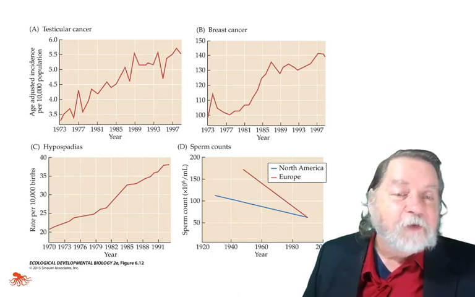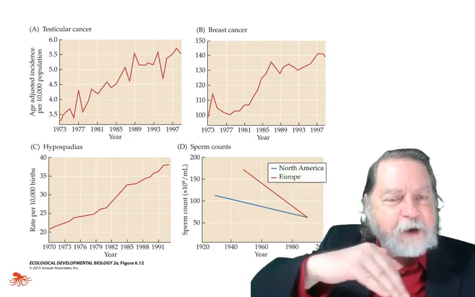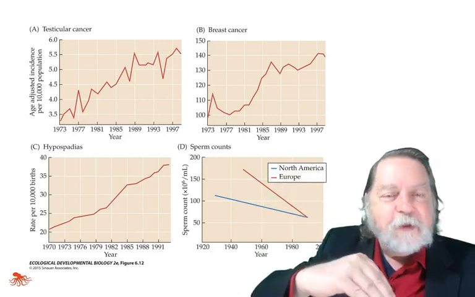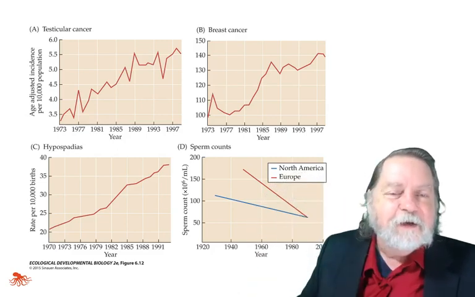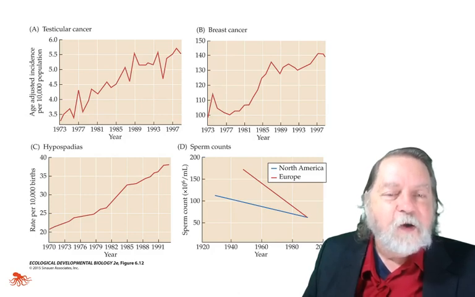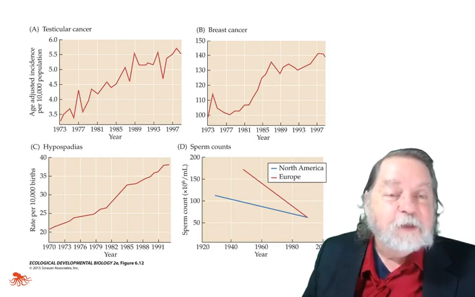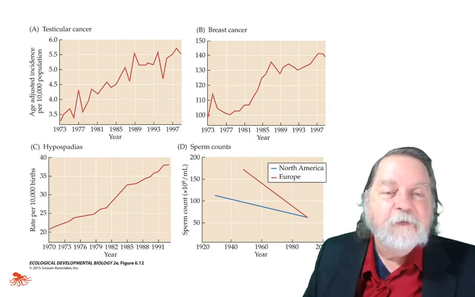All right, so the last graph, the bottom right, this has got to be a relief, right? Because there, the lines are going down. Yay, it's not going up, except that what's being plotted here is sperm count. And that's kind of impressive, that sperm counts have been declining over the decades. Look at that, from about 1930 to about 1990 in America, sperm counts dropped by about half.